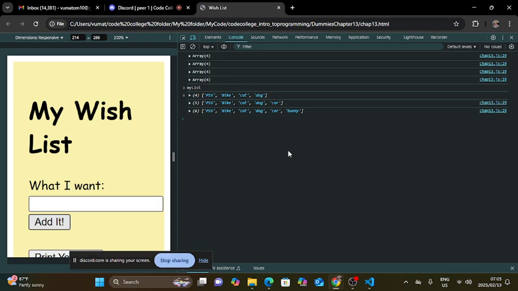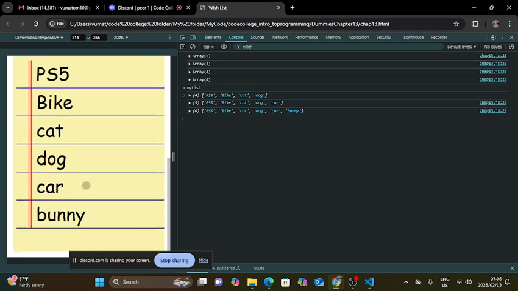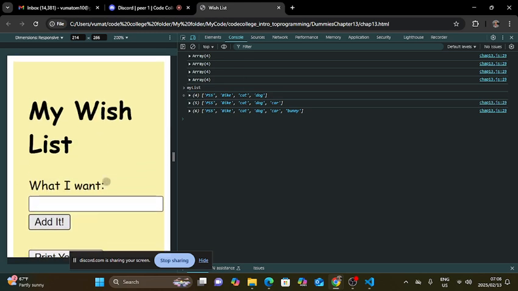So it stores the items on the list, and I can call it by clicking my list over here. And yeah, that's basically how a wish list works with the array and the different HTML elements as well, and so on.